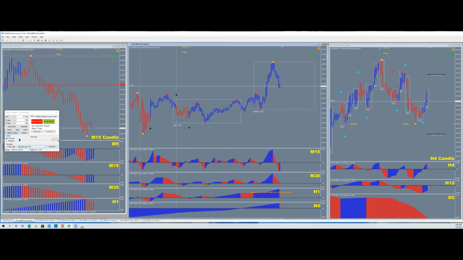So that's when we need to wait for that pullback on the 5. Yeah, that's why we need to wait for a pullback. Correct. We have a move down. This is where the balls come into place, where it can help you wait for a retracement. And you see the 15 minute is not ready to go short. You want it to cycle or settle to give you a move down. This is where patience comes in. You just have to be patient.